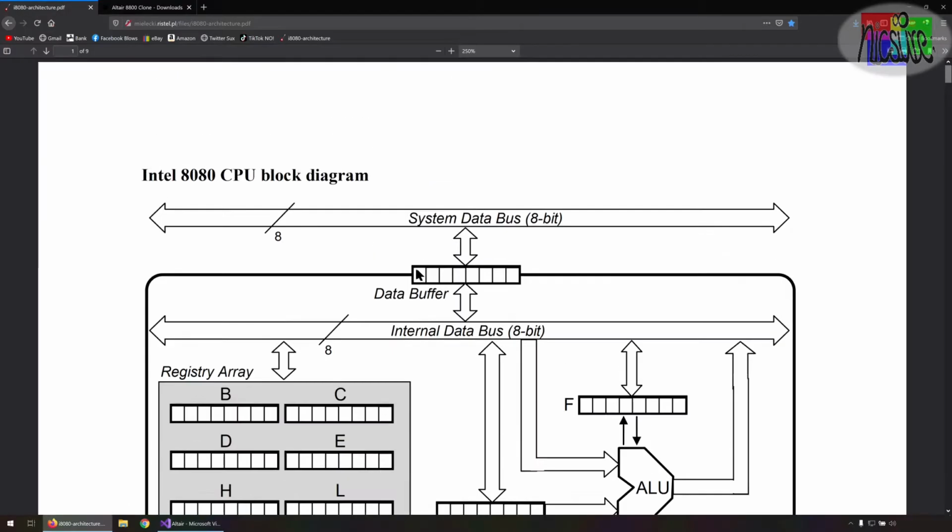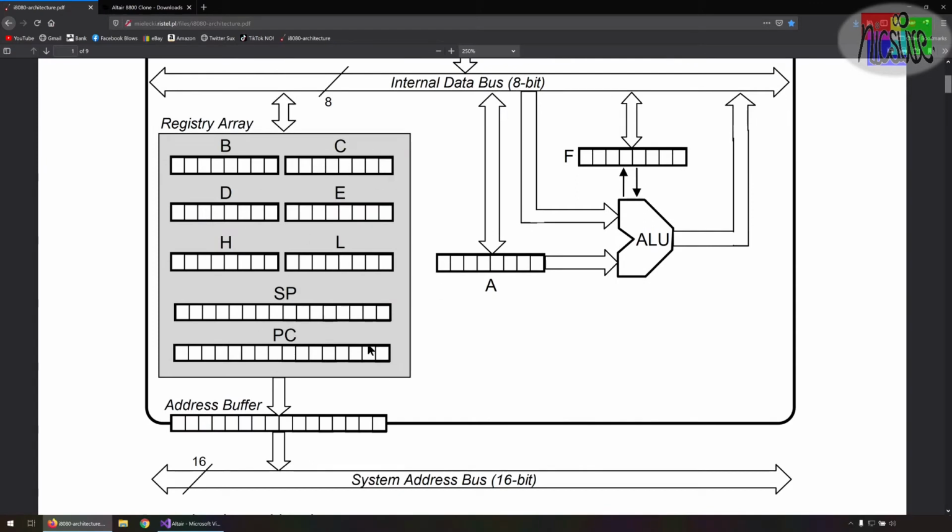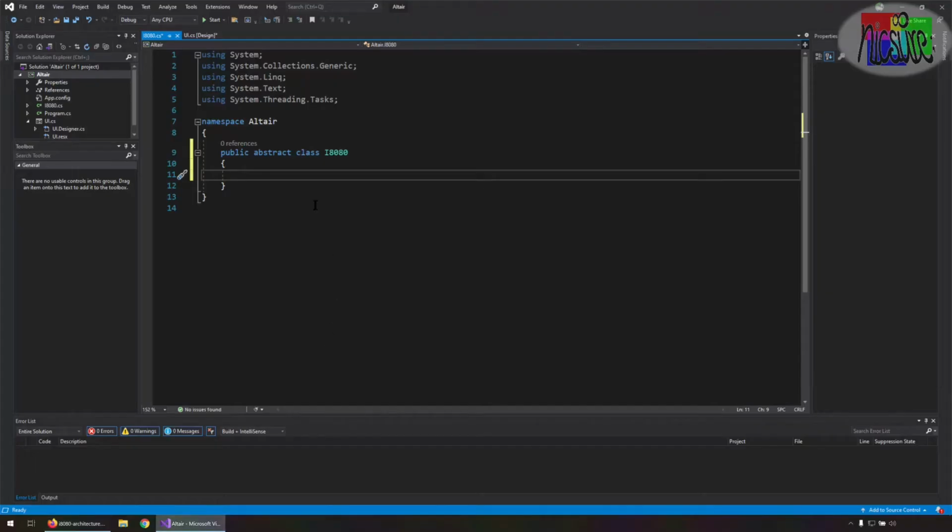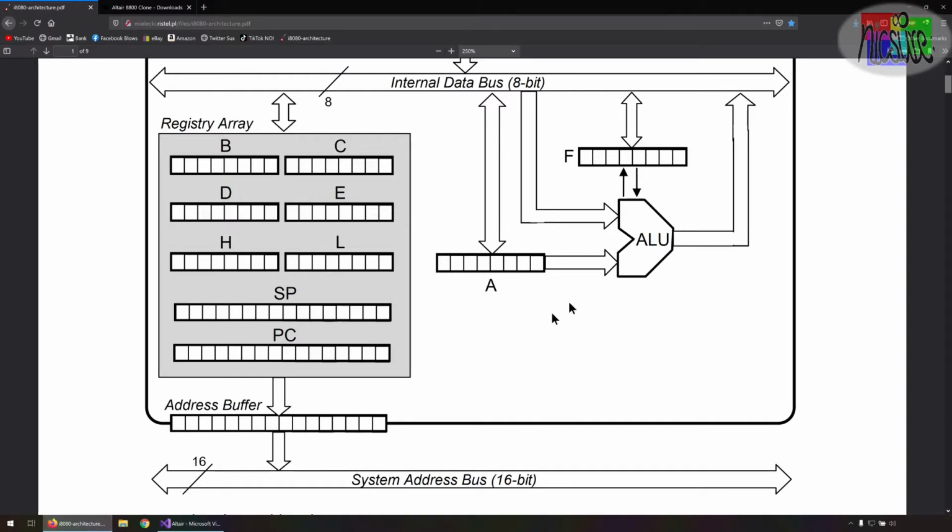So let's take a look at what we're up against. As we've said, we've got 8-bit and 16-bit registers. Now the thing is, if I was writing this in C, and I have looked at a few emulators in C and C++, because there are hundreds of Altair emulators out there. It's a relatively easy system to emulate, I think. And you know, C and C++ are pretty loosely typed languages, and C# really isn't. And when you're emulating things at this level, a loosely typed language is very useful.